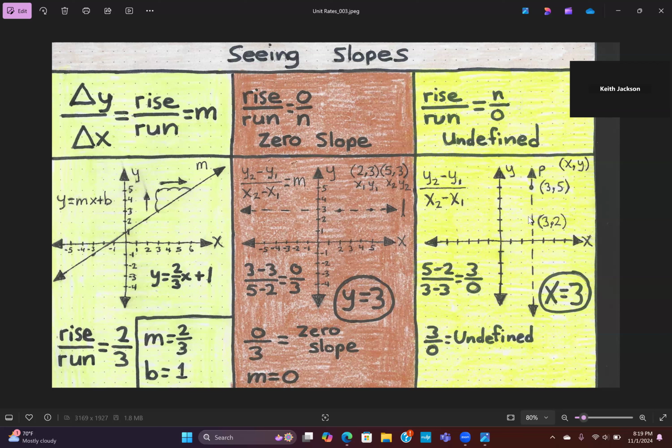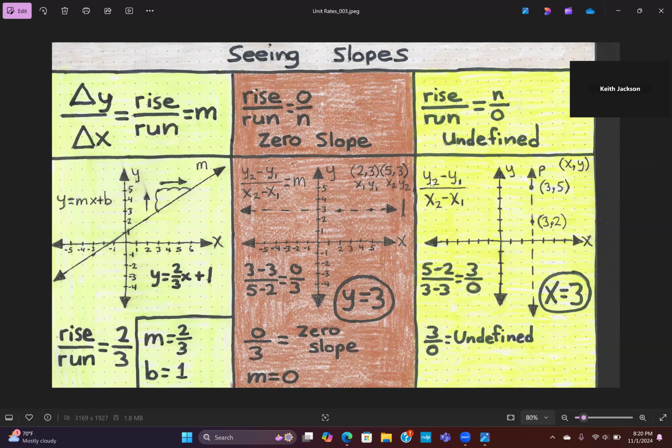Let's take a look at another example in which we will have 0 in the denominator. If there is a 0 in the denominator, the slope is considered undefined, meaning that it's just going to be a vertical line, just like you see right here. And here's how we can prove it to you. So let's take 2 points along this vertical line, like (3, 5) and (3, 2), noticing that the 2 3's are in the x position as it relates to these coordinates.